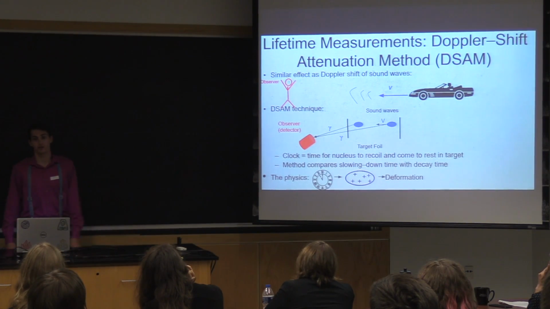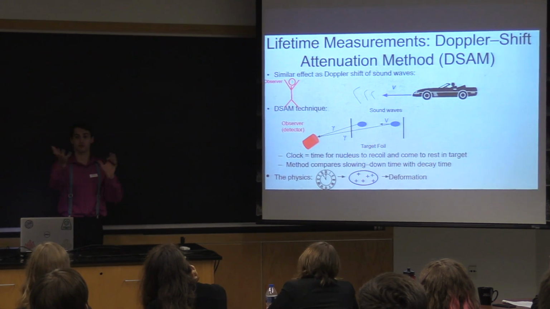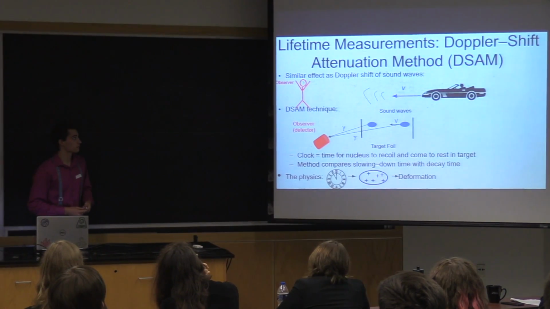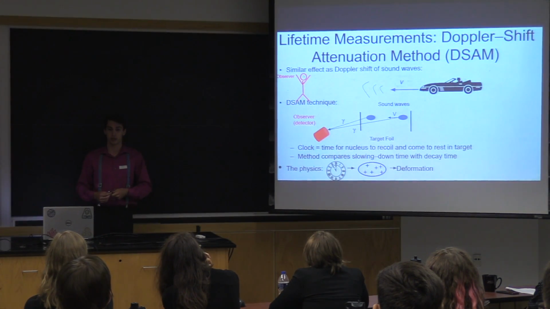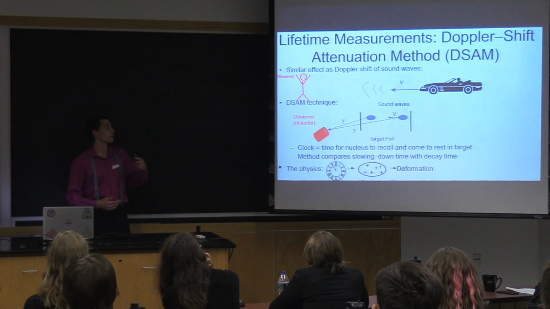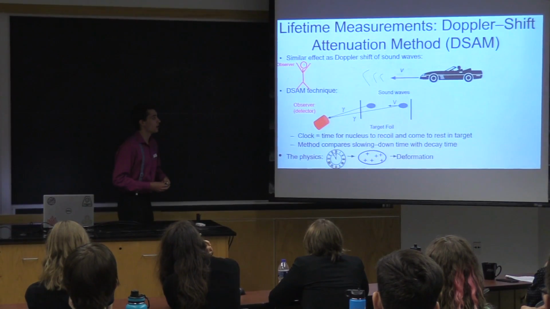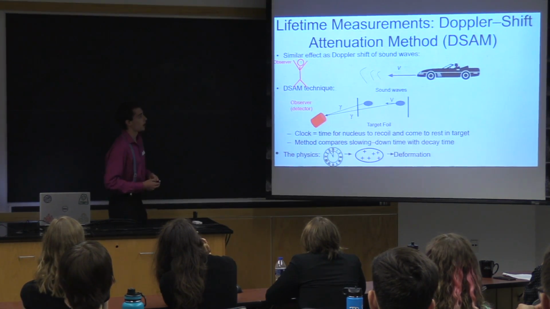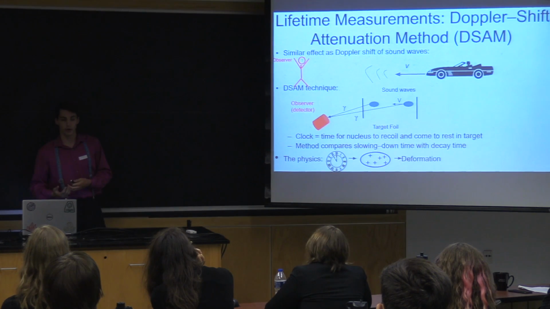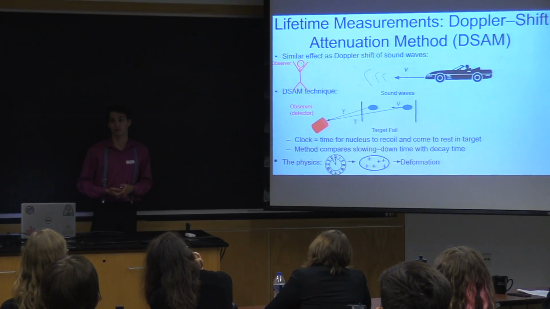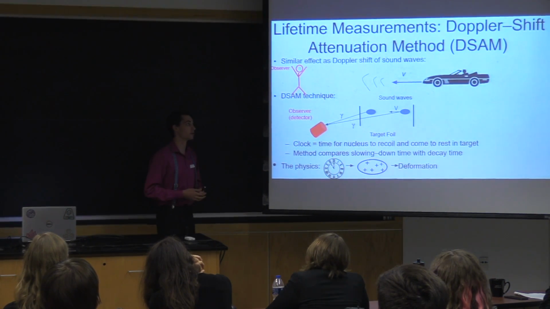And then we're detecting these energies with gamma ray detectors that are surrounding the target, and we're able to put these measurements of energy into a simulation and take indirect measurements of lifetime. The simulation that we use takes into account the Doppler shift attenuation method. This just means that gamma rays that are kicked out by this nucleus are subject to Doppler shift, and so that physics needs to be taken into account.